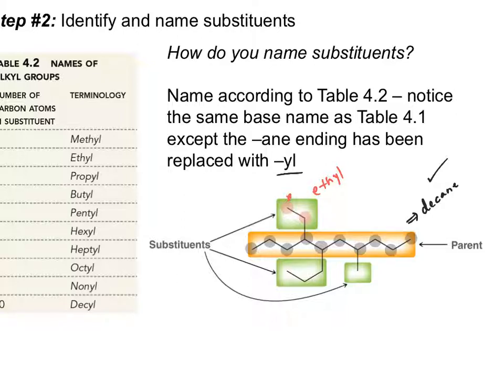Same thing down here. We've got a 1 carbon substituent. One carbon is meth. So this guy is called methyl. Or if you're British, methyl. It's true. I shouldn't publish this. People get mad at me. And then, so we got methyl. And we go over here. We've got a substituent that has 1, 2, 3. So 3 is prop. So this guy would be called propyl. So ethyl, methyl, propyl.